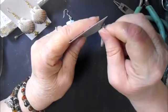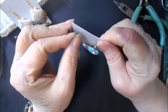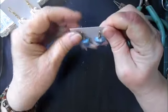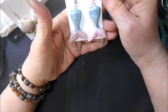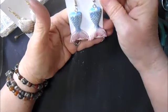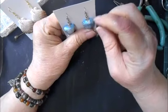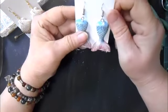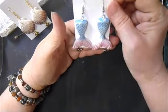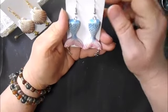I'll have to remake them, but hey, that's part of the process, really and truly. Yeah, those would really be cute. Hanging on an earring display, oh, those would be really cute. Alright. I don't know what the deal is with that regular Primo. But I'll remake these and then I'll take some pictures at the end of the remade ones.